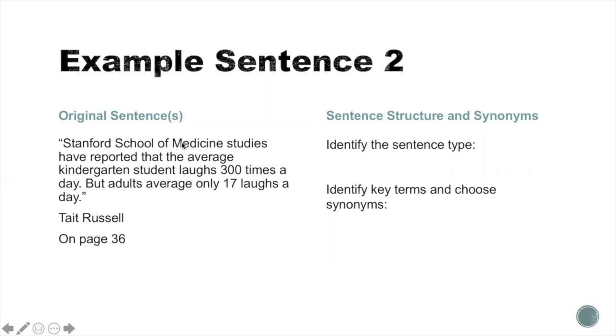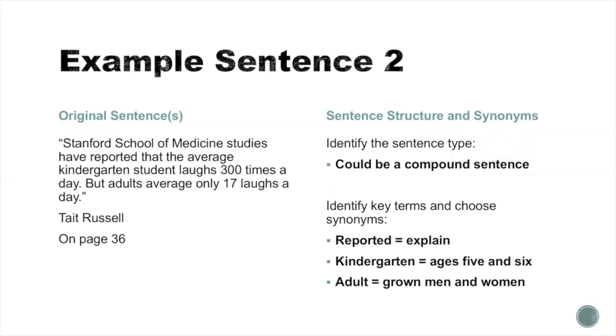And then with your sentence type, if you see a complex sentence, maybe you could create a compound sentence. If you see the word when, maybe you could use the word and, or vice versa. If you see the word and, maybe you can use a complex word like when or while. And I would encourage you to pause this video, go through this process on your own, and then restart the video to see my example, which is coming up next.